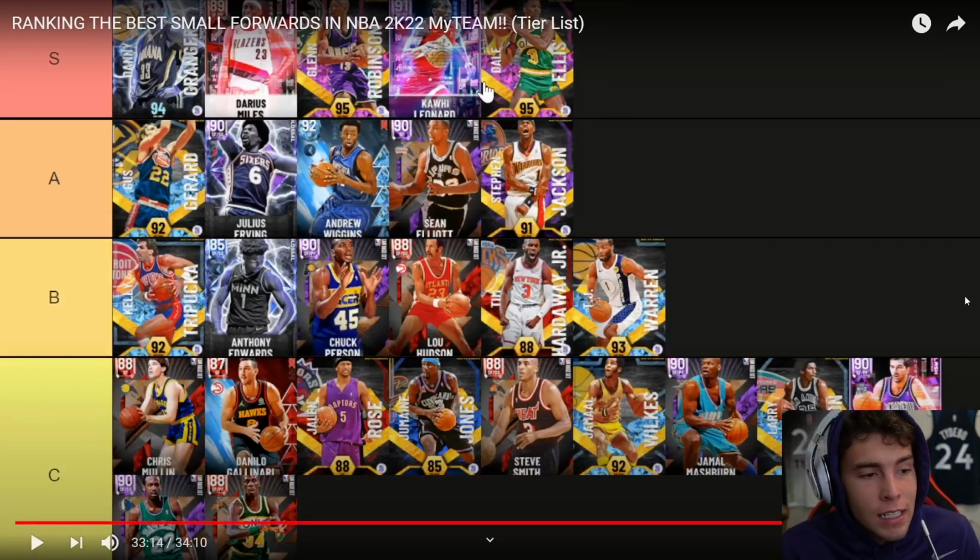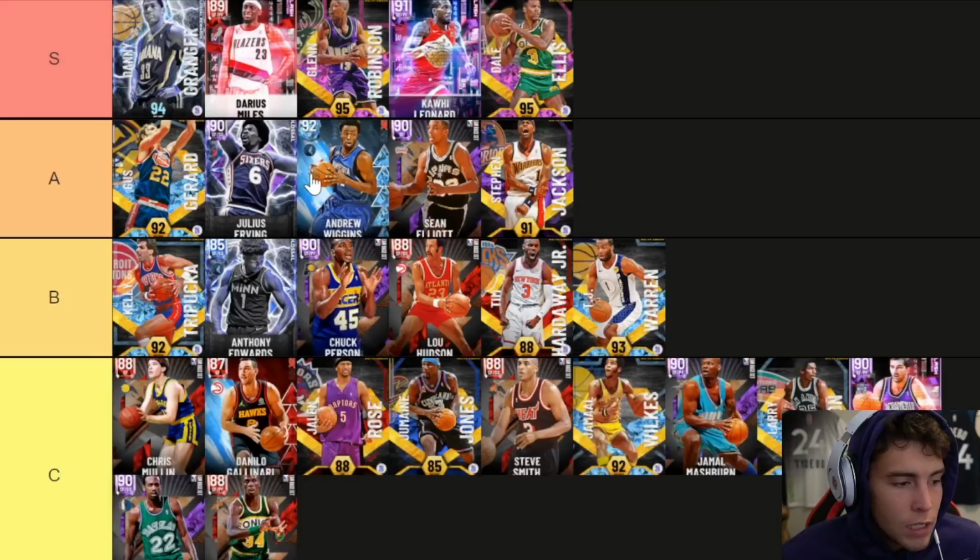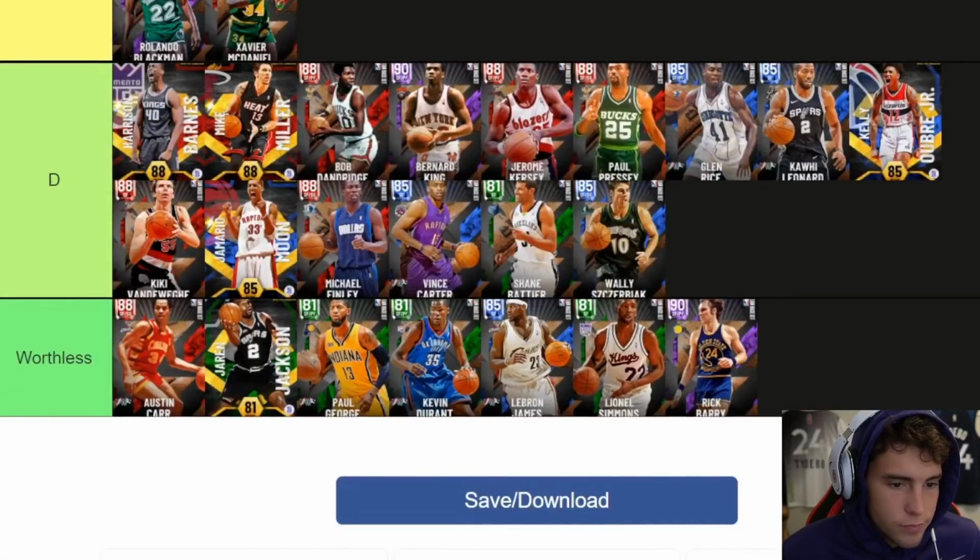Nah, this is elite. If I'd done my own tier list, the top 2 tiers might have been the exact same, outside of maybe TJ Warren up a tier and Darius Miles down a tier. But I think you can argue any of these 3 guys being better than Dale is fantastic. Probably even argue Sean Elliott. But I think these are my main 5. This is absolutely fantastic. Then I got my next 5, and then we got a lot of just scrubs.